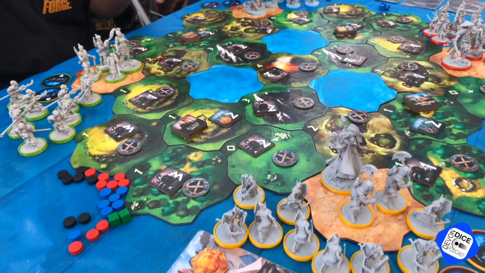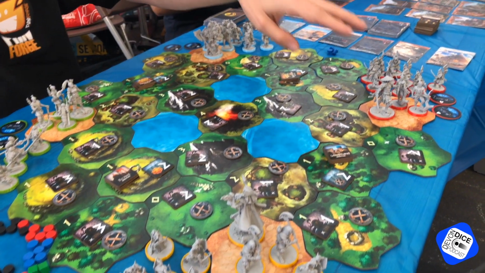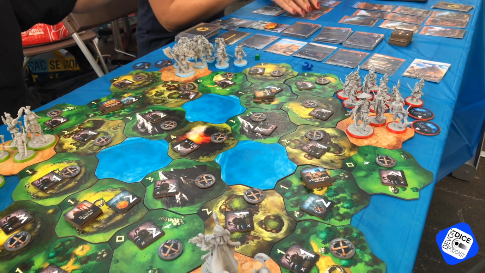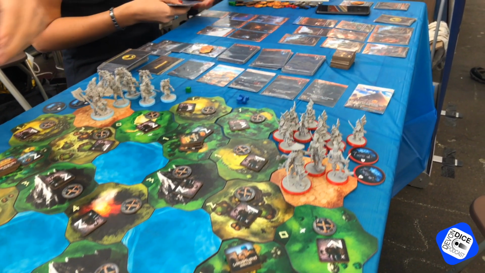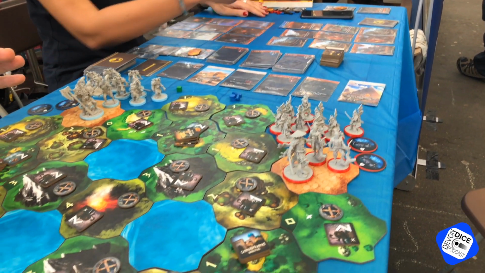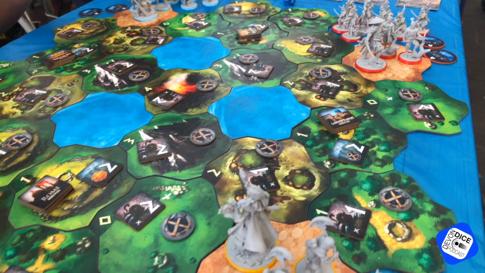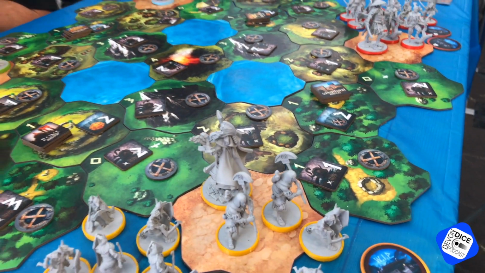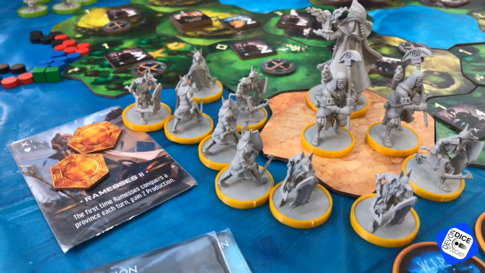Okay. Yeah. So there will be an add-on box with 4 additional civilizations, which are the Amazons, Atlanteans, Mongols, and Aztecs. All versions of the games, basic box and the add-on box, will be with minis or without minis. So you may choose either to put money on the minis or not. It will be your choice.